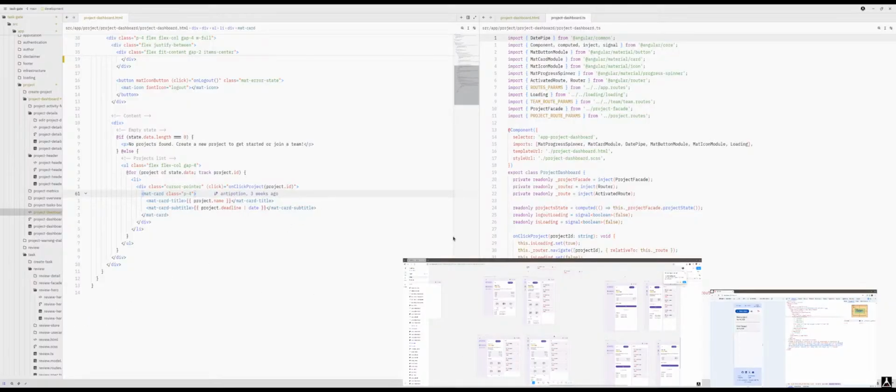Alright, you can now see both the design and the, what you call this, code.